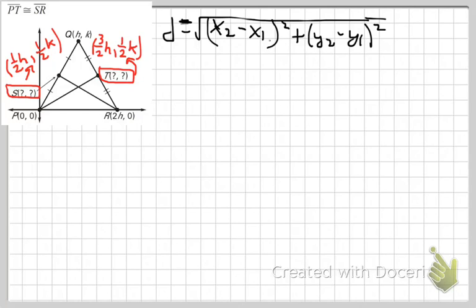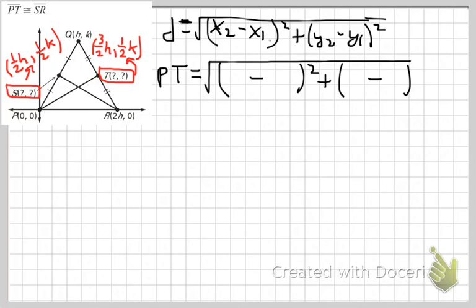I'm going to find the distance from P to T. Remember, minus, so we don't worry about double negatives. Not that there's any negatives the way we set this up, but just in case. Okay, and I guess I just have to call this x1, y1, x2, y2 there. And so when I do that, the x's are going to be 3 halves h minus 0 and 1 half k minus 0. So you can see that that 0, you could have chosen it somewhere else for point P. It would have made everything a lot harder to work with. But now I'm just going distances of h and k.